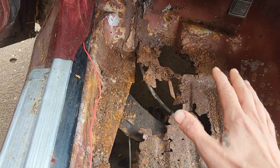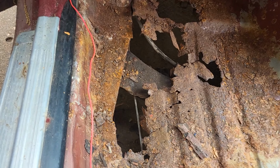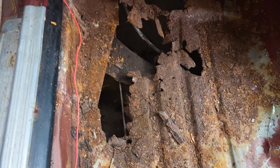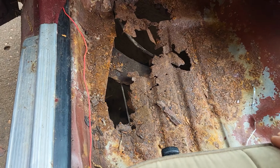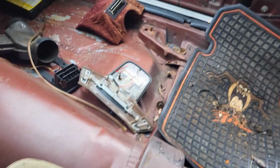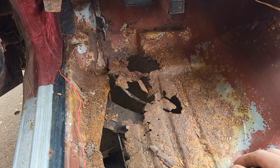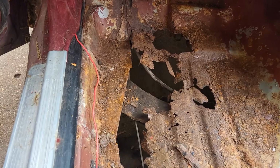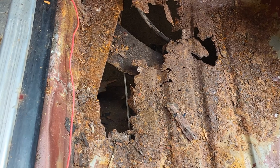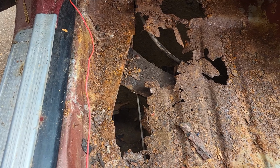I'm gonna get the other sheet ready first so I can match it all up and get this cut out, get the other piece tacked in here, and then she can at least have a floor. At first we just had a carpet, or that mat over it, just so she can drive it. But I'll get a few measurements and then I'll just stick a piece of metal over it and go from there.